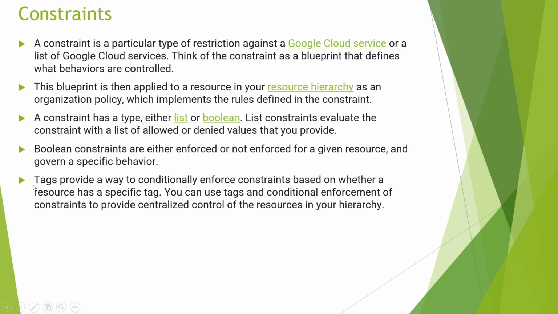And we can use tags also. Tags will conditionally enforce based on whether a resource has a specific tag or not. Suppose you have disabled service account key creation at the organization level, but a specific project needs to create service account keys. You can attach a tag like service account key equals yes, and after that create a conditional policy so that if someone tries to create a key from this specific project, it will be allowed. We will see how to do all these things.